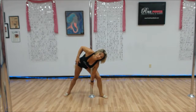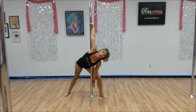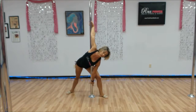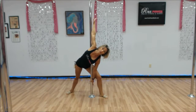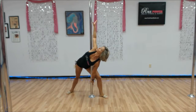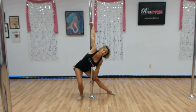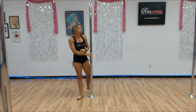Left foot planted on the back of the pole — twist that torso, reach up and grip, shoving the pole on the floor. Lift that back leg squeezing the butt. If ready to go into the full twisted ballerina, the inside thigh pulls into the pole, the leg extends — shove the pole on the floor, really opening everything up as you twist up towards the ceiling. Lift the back leg, extend the front leg. When you come out of it, drop the back leg, drop the top arm, and release.